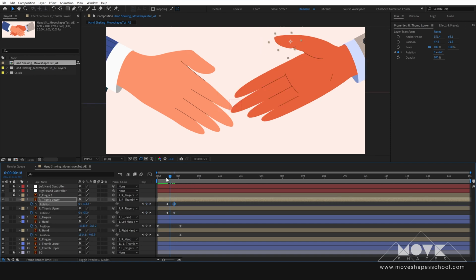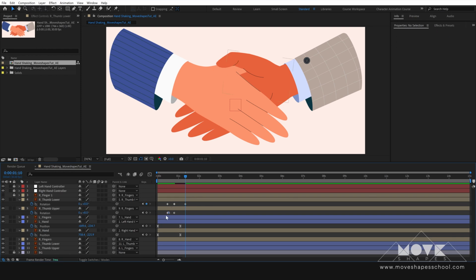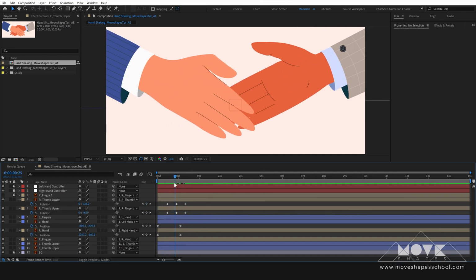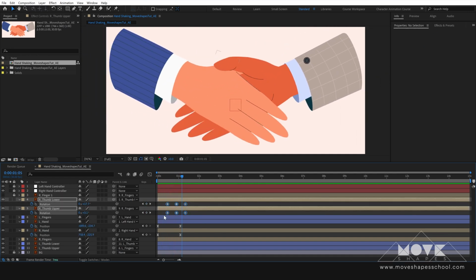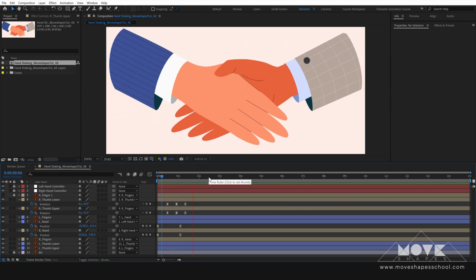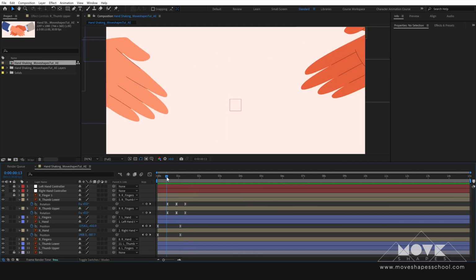Now let's move forward a couple of frames after the holding position. Now bring the thumb position down, or we can copy the first keyframe and paste it here by pressing Ctrl C and Ctrl V. Quickly adjust the keyframes to have the same timing. Let's select the keyframes and press F9 to apply easy ease. Play now and see the outcome. This is perfect. Let's do the same for the left hand thumb as well.